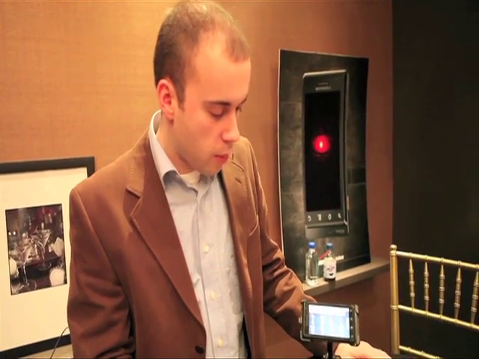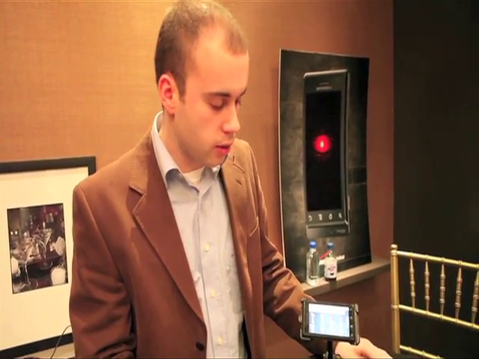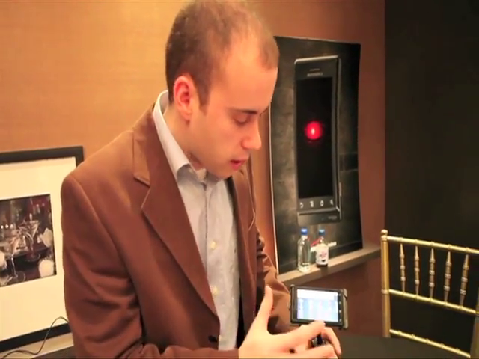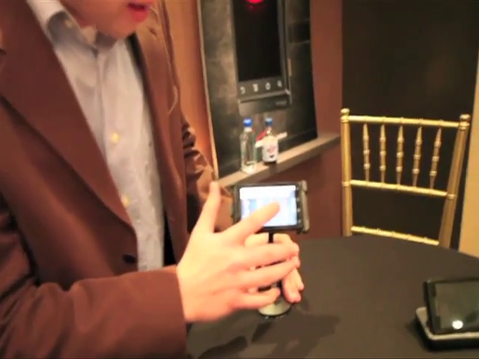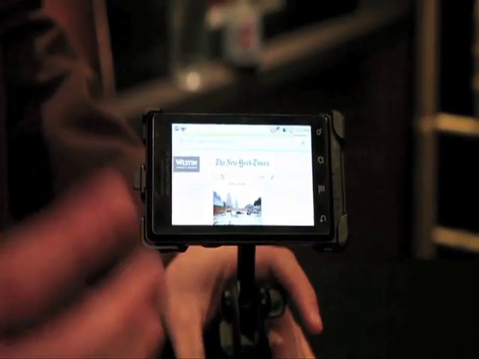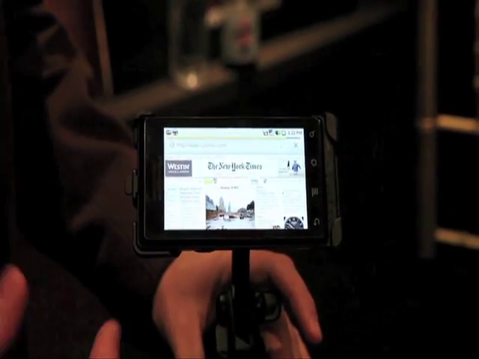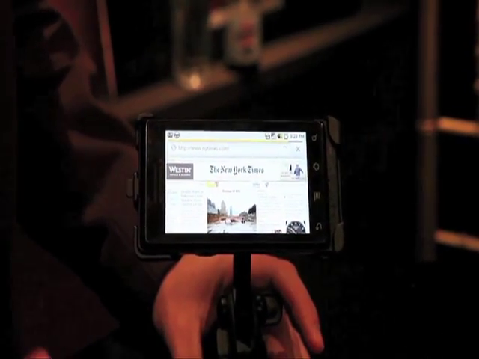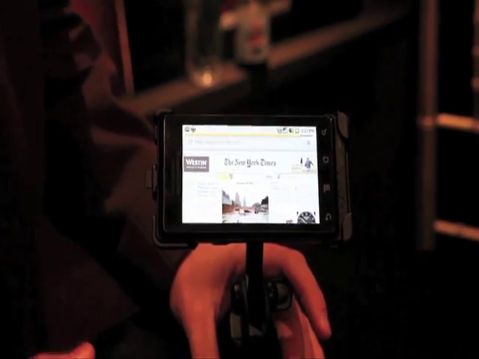Okay, so we're going to be demoing the browser here on the Droid. As you can see, really nice high-resolution screen. The browser actually is really quick. You'll find that not only on the high-resolution screen, but because it is 3.7 inches, you'll see that you get mostly the full web page on here, and it's kind of easy to read already.